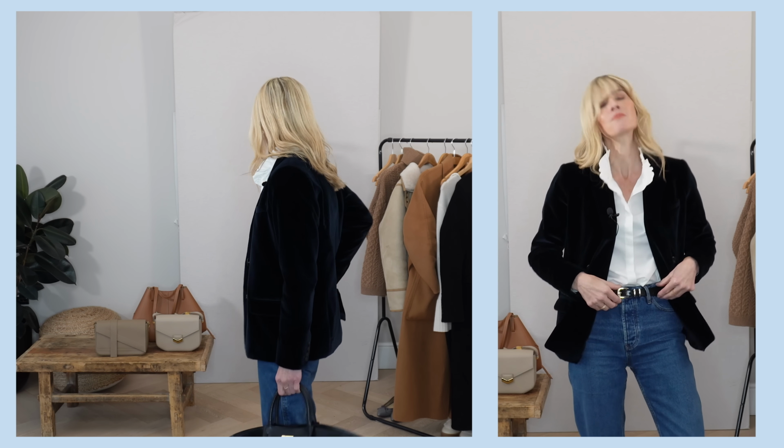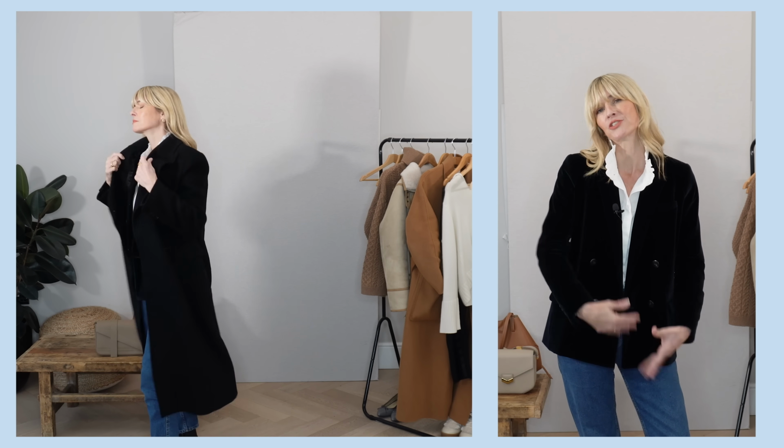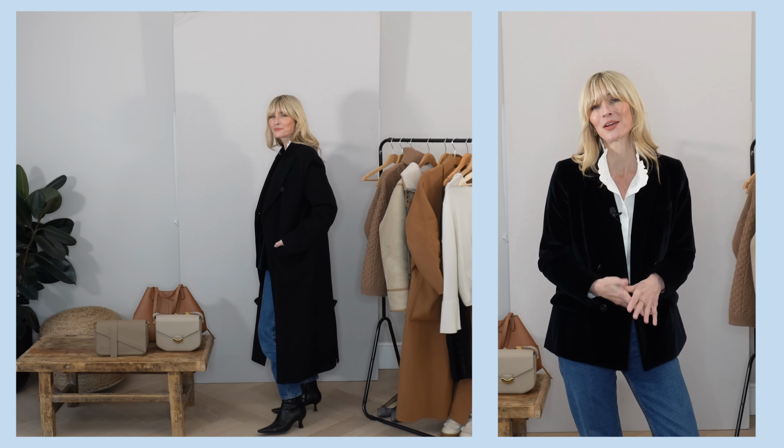I've gone for my skinny belt, as I'm particularly into those at the moment, but they do look nice with the straight leg jeans. And then to keep it feeling quite elongated, I've opted for my pointed ankle toe boots rather than the round toes, as I feel that that just helps lengthen out my shape a little bit more. So a very comfortable, smart but casual outfit idea that I tend to wear to work when I've got to pop down to London.